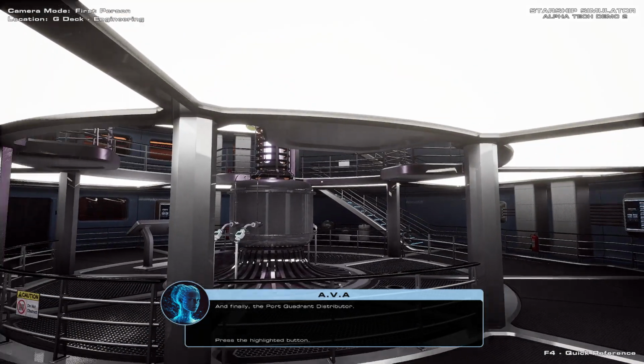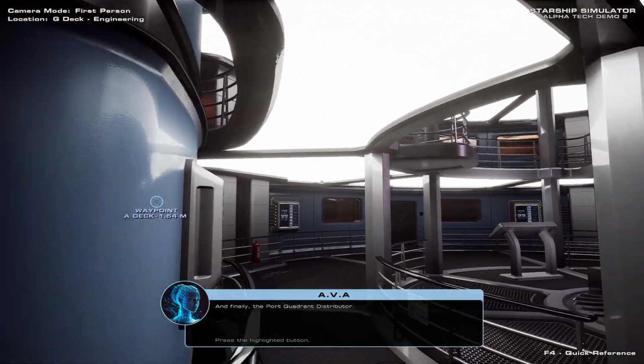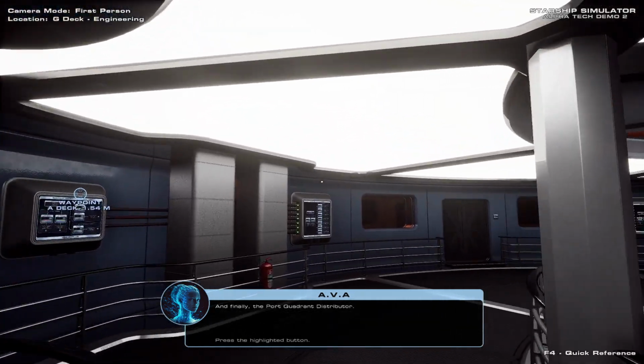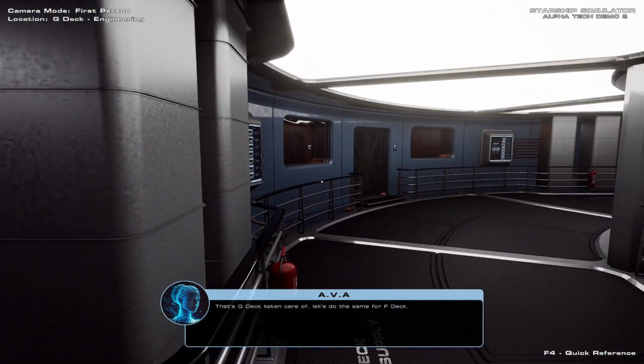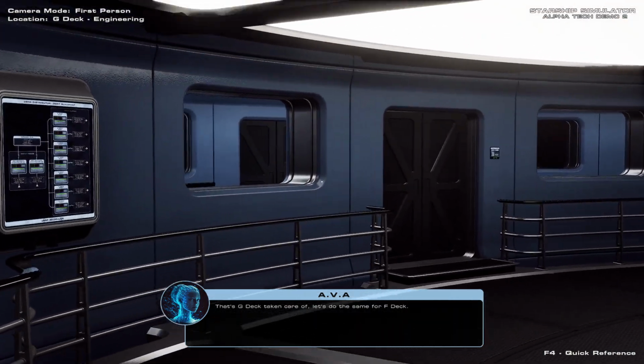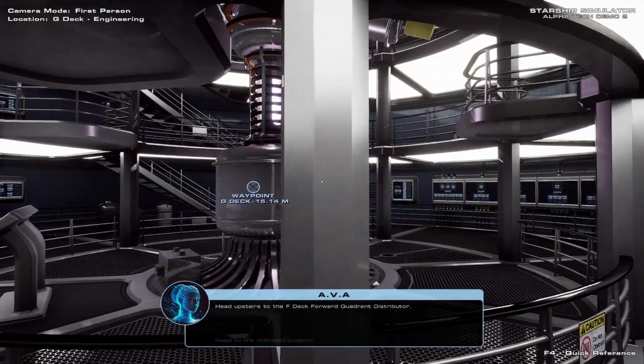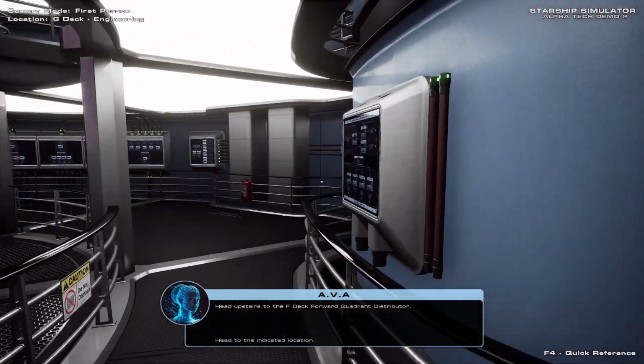And finally, the port quadrant distributor. That's G deck taken care of. Let's do the same for F deck. Head upstairs to the F deck forward quadrant distributor.